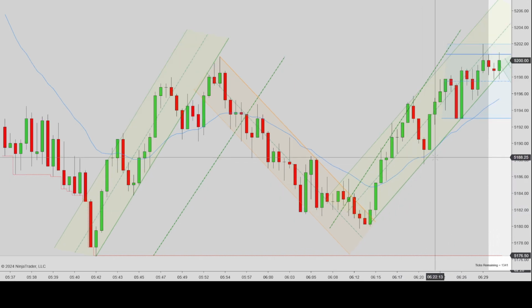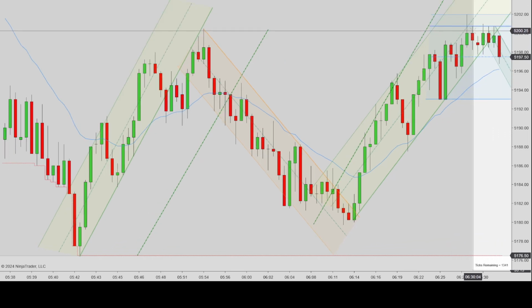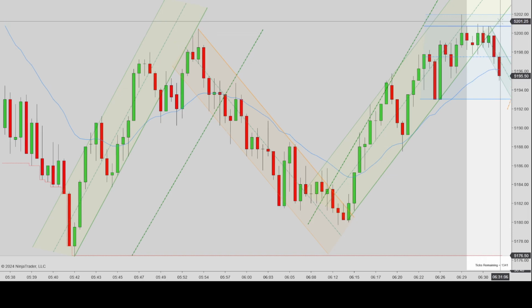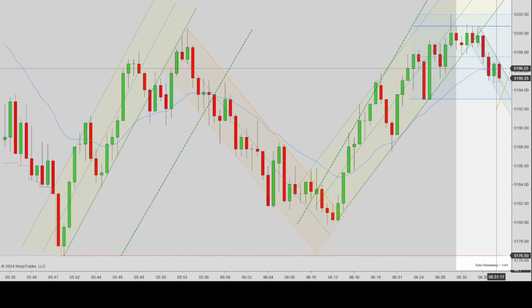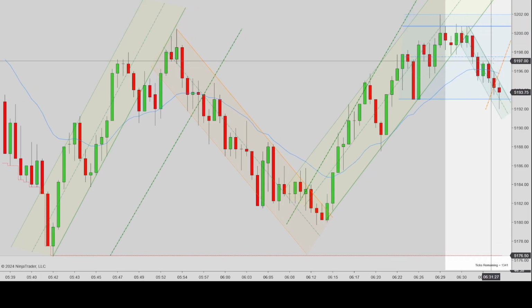It looks like prices are moving up this channel. I saw one leg up, a pullback, and a second leg up. It didn't quite reach the measured move of the second leg yet. Now here, this white section is where the market actually opens into regular trading hours. You have a new high here. You have a first entry long, then a pullback. I'm looking to see if there's going to be a second entry long. It breaks below the EMA. I'm not too keen on looking for a second entry long now.